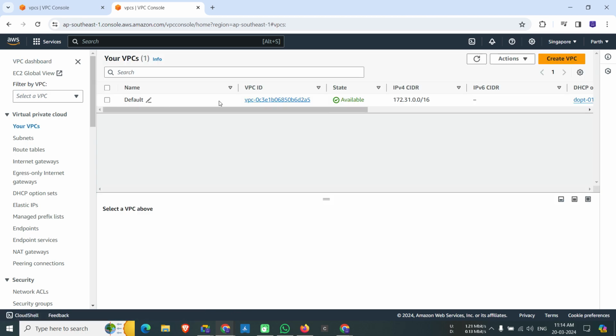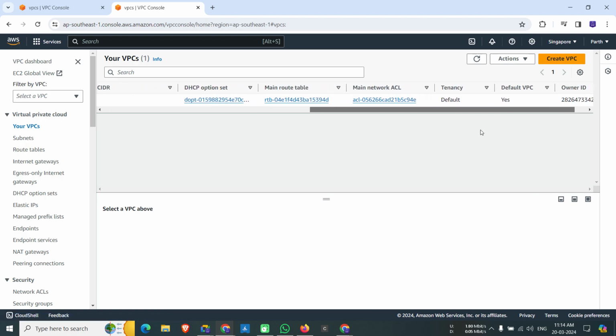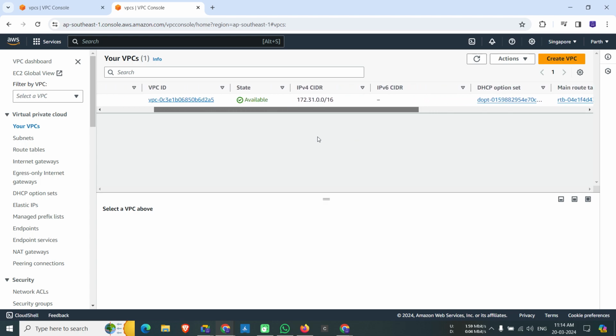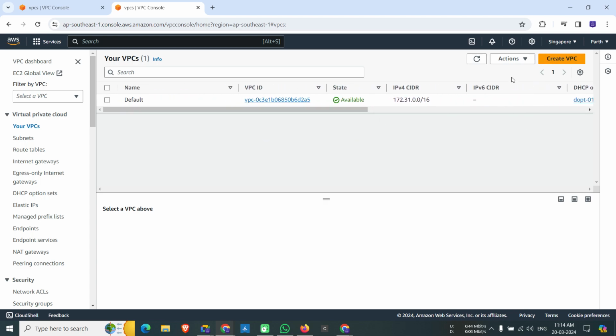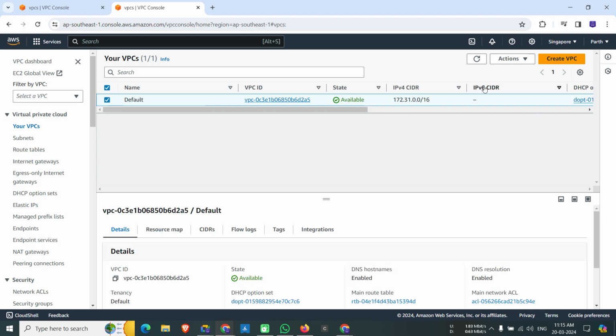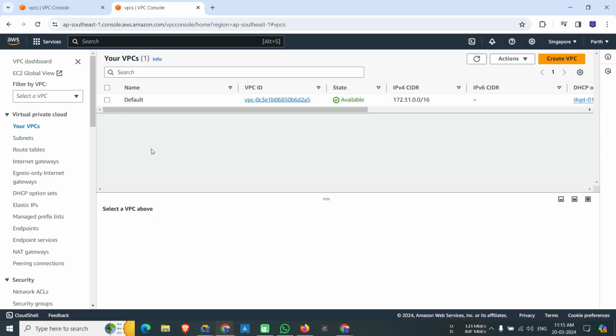You can see one default VPC, part of your Singapore region, created by default. And one more thing: if you delete this using this action, you will not be able to create any EC2 instance in this region. So it is better to leave it as it is.